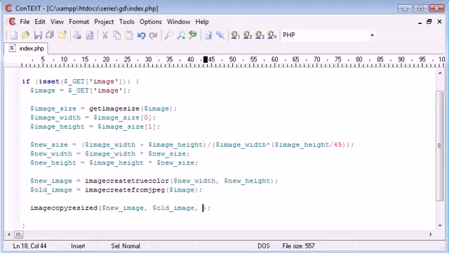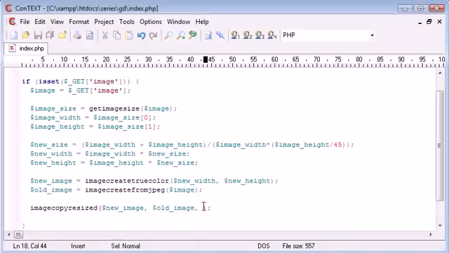This is why I've named the variables how they are, because we can see now what we're doing. We're creating a new image here, which we've done already, and we're resizing the old image into the canvas of the new image. So essentially we've created the canvas for our new image with the new width and the new height, and we're applying our old image to this.